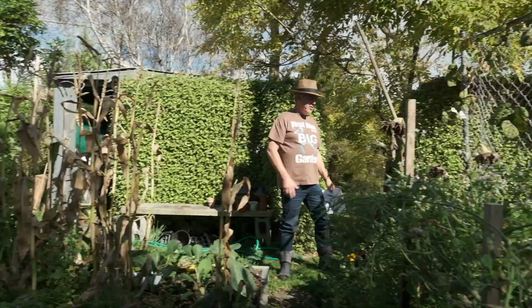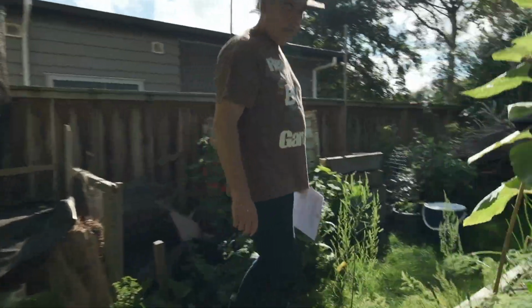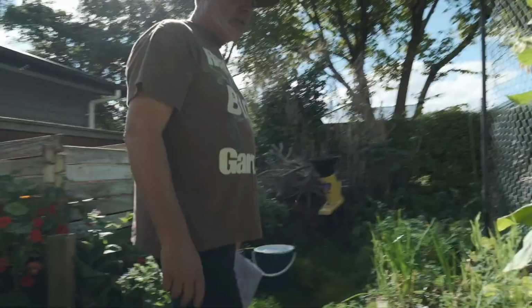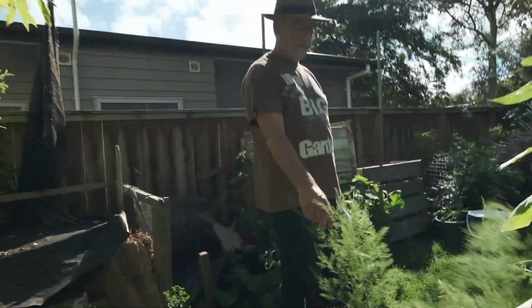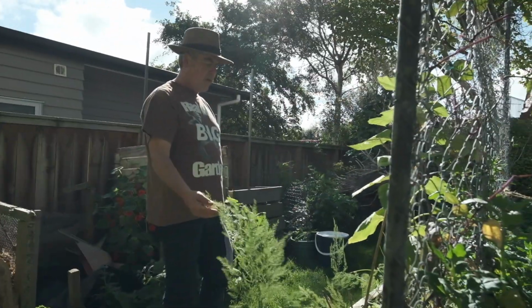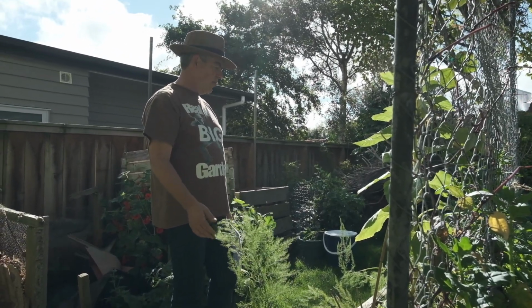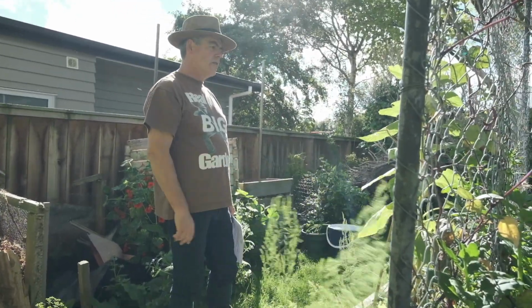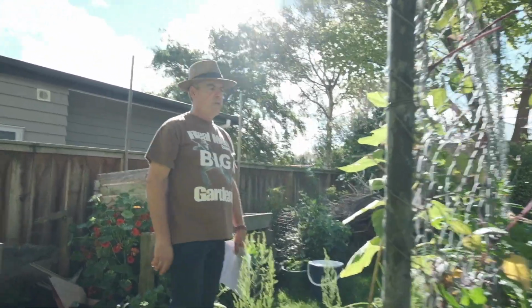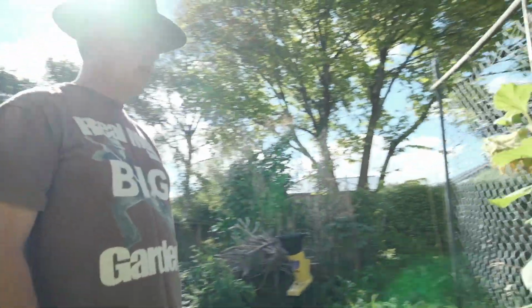And heading around this direction, we've just planted some asparagus. I've got a few. These you just leave in the ground. They're a kind of fern, and it probably takes about 3 seasons before they'll produce anything to eat. So we've got a few of these. You just leave them in the one spot. And I do grow sunflowers mainly for decorative purposes. I haven't found an easy way of using the seeds yet, but the birds really like them.